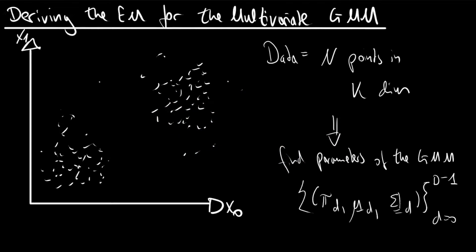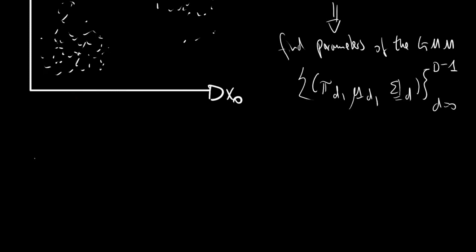Hi and welcome to this new video. The agenda is that we will first recap the derivation of the EM algorithm. Then we will look again at the joint distribution of the multivariate Gaussian Mixture Model. Then we will start with the E step and continue with the M step for all 3 different parameters with detailed explanations. And in the end, we make a summary and some computational considerations for when you want to implement this. So let's start with a recap of the EM algorithm.